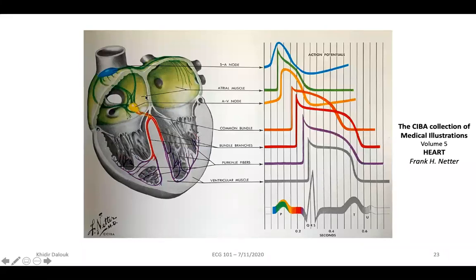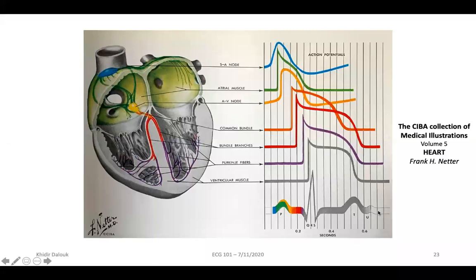As you see here, this is an anatomical structure of the sinus node, the different channels within the atria that allow rapid conduction within the atria, the Bachmann bundle that allows conduction to go to the left atrium, the AV node, and then the His, as well as the different bundles. You can see their different action potentials as depicted in the cartoon. And you can see that the summation of all those forces together is color-coded in the ECG at the bottom.